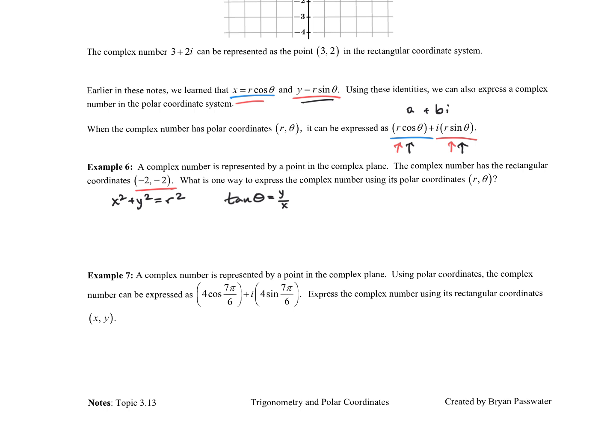All right, so let's do our r first. And so what's my x? -2 quantity squared plus my y of -2 quantity squared is equal to r squared. So -2 squared is 4. 4 plus 4, which is 8. So 8 is equal to r squared. So r is equal to 2 square root 2, that's fine. All right, so we got 2 square root 2. That's cool. And so now let's get to theta. And so we have tangent theta is equal to y over x. So tangent theta is equal to what?